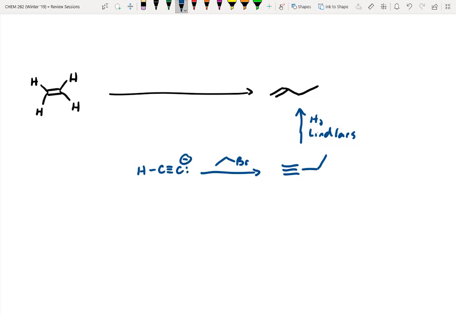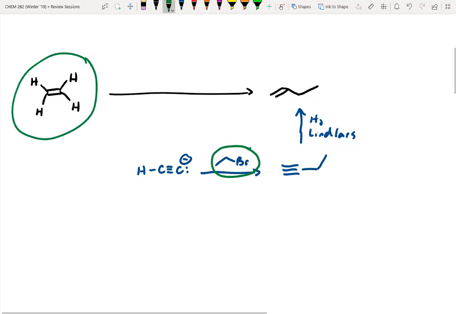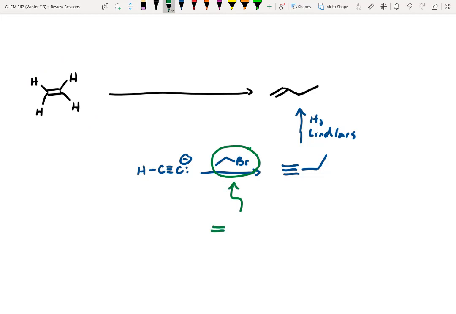But then the question is, well, how in the heck do we make this from our starting material? So how do we make this from our starting alkene? Yeah, react it with HBr. So down here we can say, all right, let's make a note of how we would make this. If you have this alkene and you add in HBr, it doesn't really matter whether or not it's Markovnikov or anti-Markovnikov. There's not a more substituted side. And you can make ethyl bromide that way. So we've made that building block.